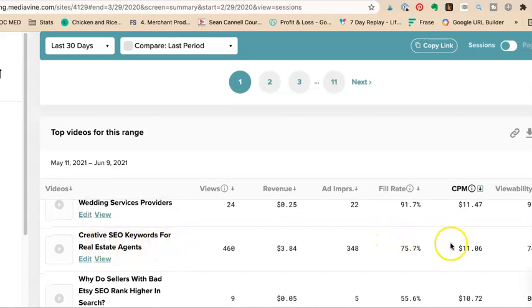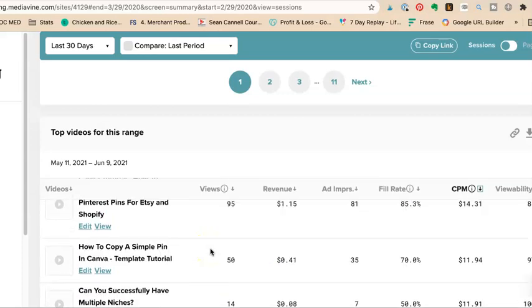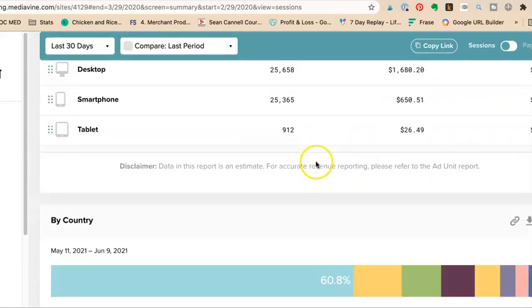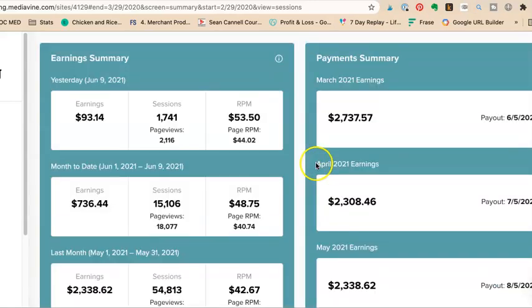Keywords for real estate agents, that's going to have a really high one because people want to sell things to real estate agents. Right now, they're able to track with the ad information that they're real estate agents. In the future, I'm not sure how they're going to track that once they change that, being able to do the cookies. But especially if it's a blog post specifically for realtors, they'll know that the majority of the viewers coming are going to be realtors. So hopefully that helps. A bunch of different ways to track your best blog posts.